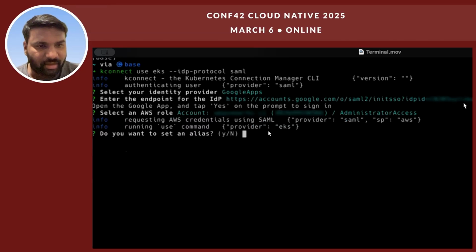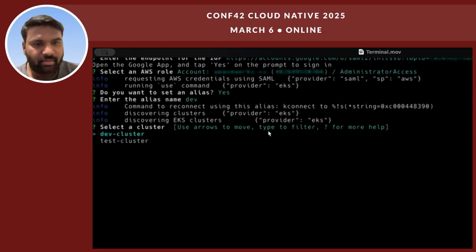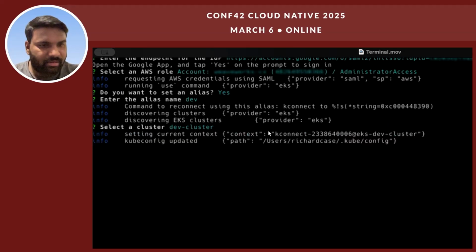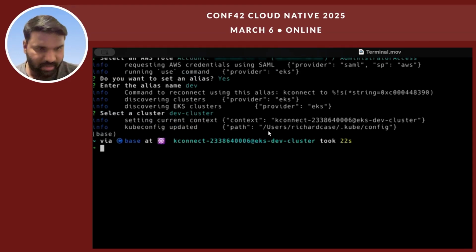When I connect to the cluster, it's actually authenticated via AWS. It is also asking whether to set an alias. I'm going to set the alias to yes. I'm going to set it as dev, and connect to the dev cluster. Okay, that's it. It is connected to the cluster.